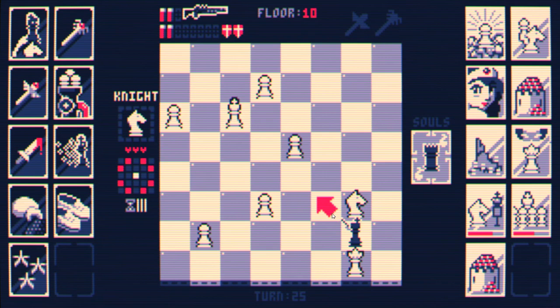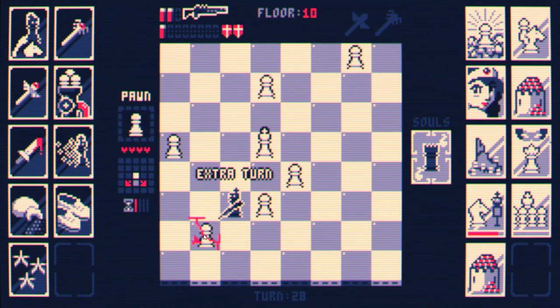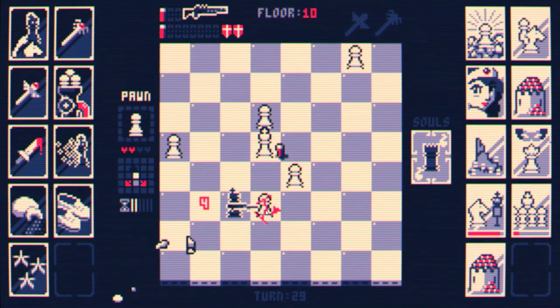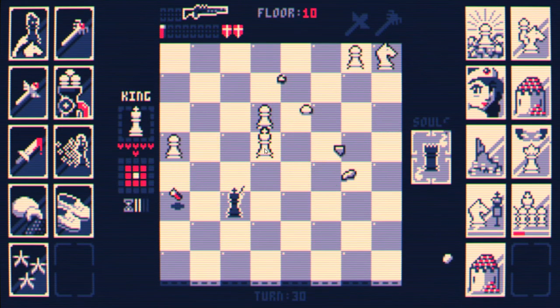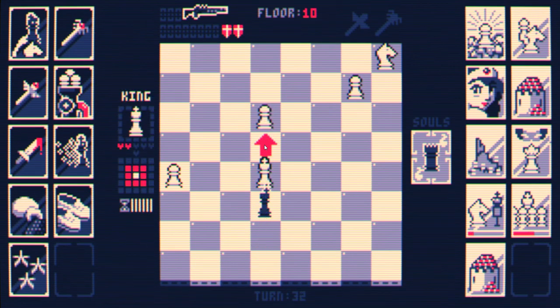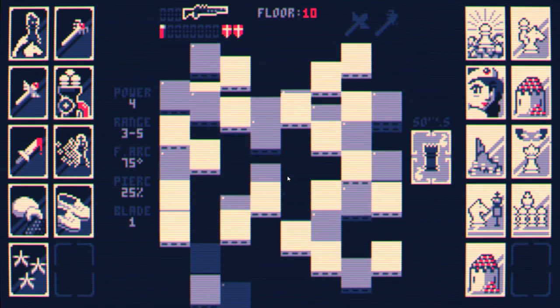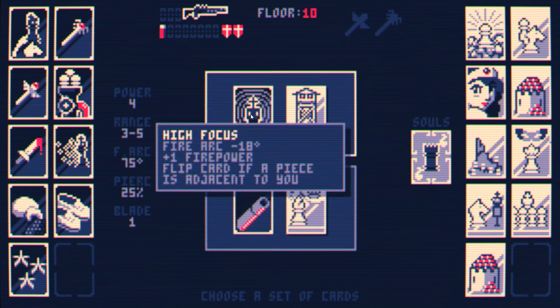Right. Well, don't know if it was fine, but at the very least, it worked. There's a chance that we kill this. I'm gonna try. Cool. All right. And then sword the king to death. Cool.